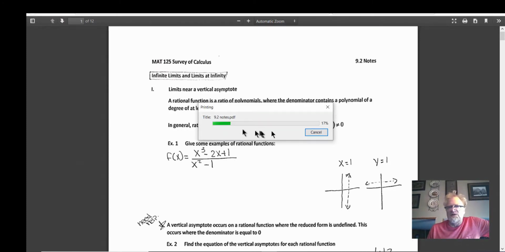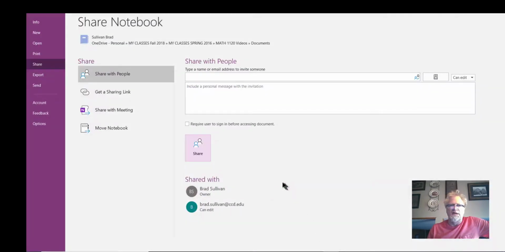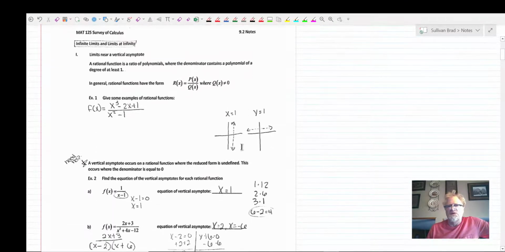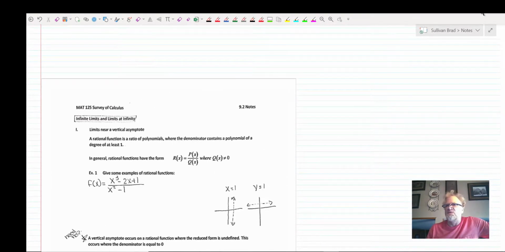It'll take a few seconds to go through and put this, but what it's doing is it's printing out all of the pages of your scan into OneNote. That makes it a little faster for me to grade. So I want as many students as possible to try to learn how to get these things printed out. Okay, now if I go back to OneNote, let me get back to where I was here. Okay, now what it's doing is it's doing the printout right now. So that's one way to do that. It's just put that in and then do the printout.